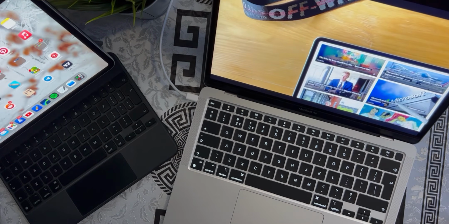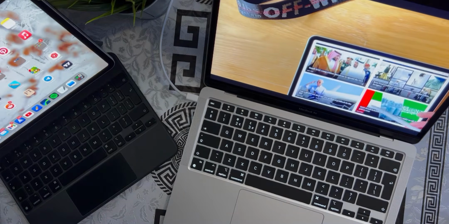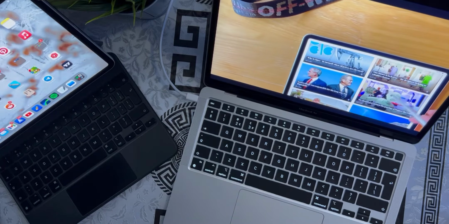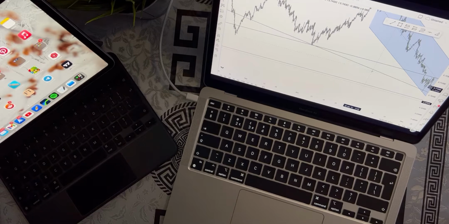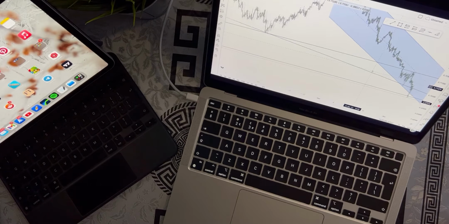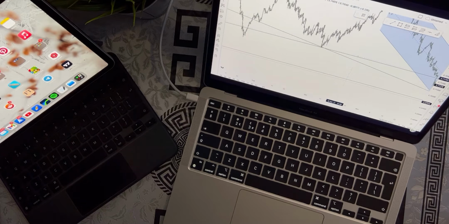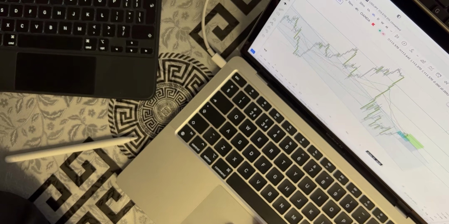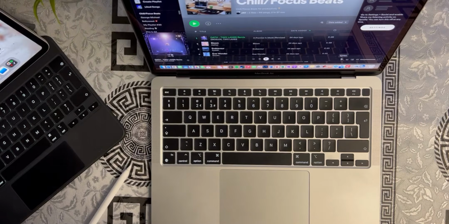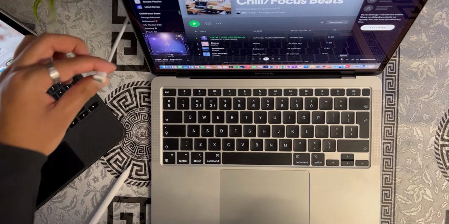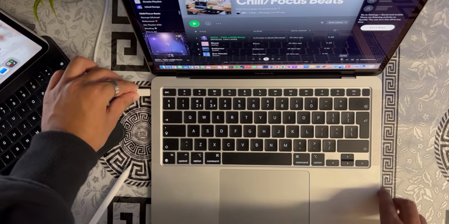With the new M1 chip, the MacBook Air smashes anything you throw at it, whether it be your basic day-to-day tasks or running heavy software. Also, when it comes to battery life, you will not be disappointed. The battery in the new M1 MacBook Air is extremely impressive. With my previous laptop, I was always struggling with battery. As a trader, I'm always checking the charts on TradingView, which usually ends up draining the battery. However, with the M1 MacBook Air, I can confidently look at the charts without having to worry about the battery dying, and get through the whole day without needing to charge it.